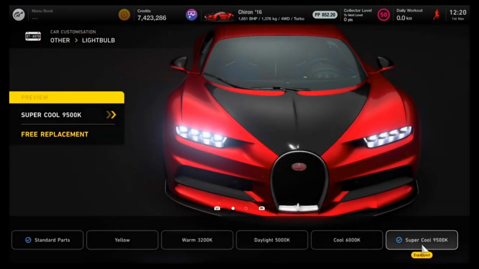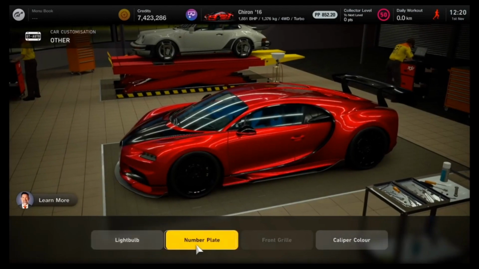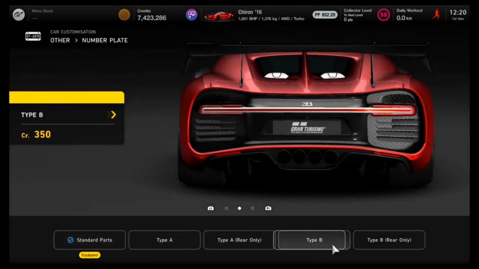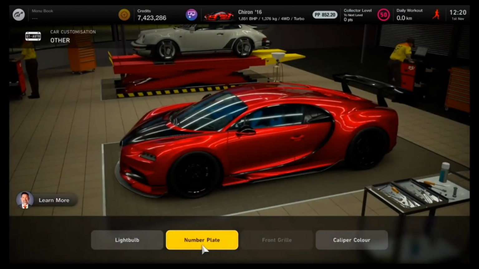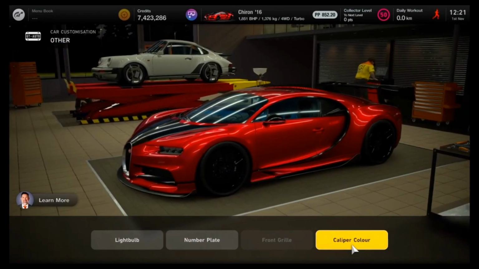GT Auto, I did the lights though. You guys know my super cool 9500K. I love these lights. And at nighttime, if a car comes from behind with these lights, it is kind of blinding sometimes, but it still looks the best. And I'm not doing something stupid with a Bugatti Chiron, like making the lights yellow. And standard, they're just not good. The number plate, I just kept the Chiron number plate because this just doesn't work for me. The way that the Chiron is written and the text that's used, I absolutely love it.